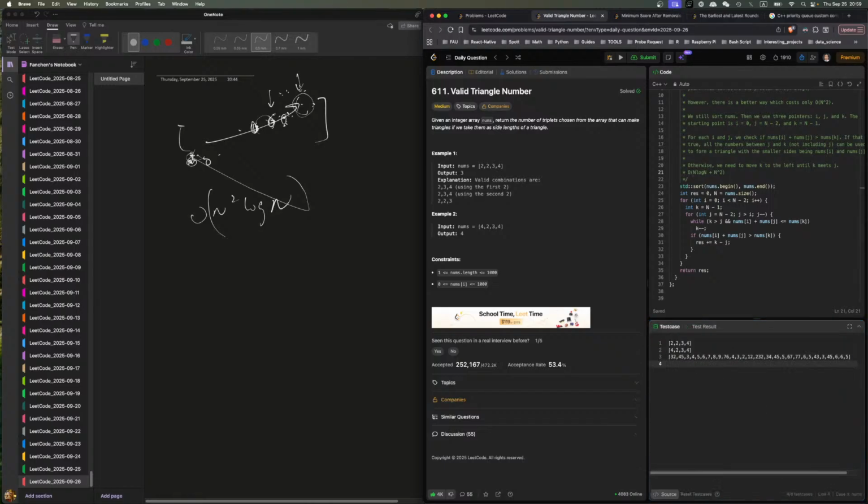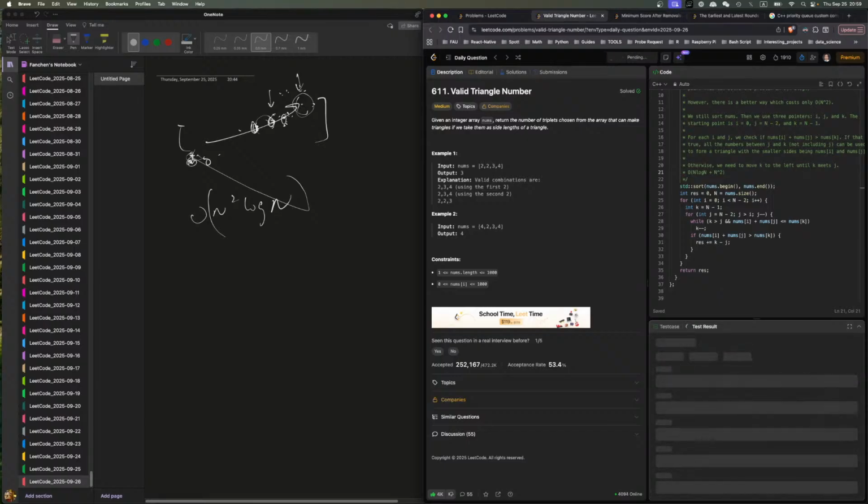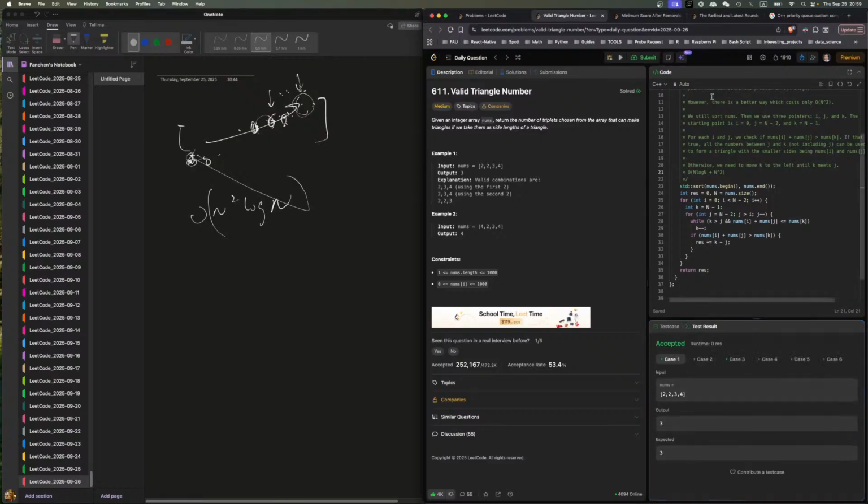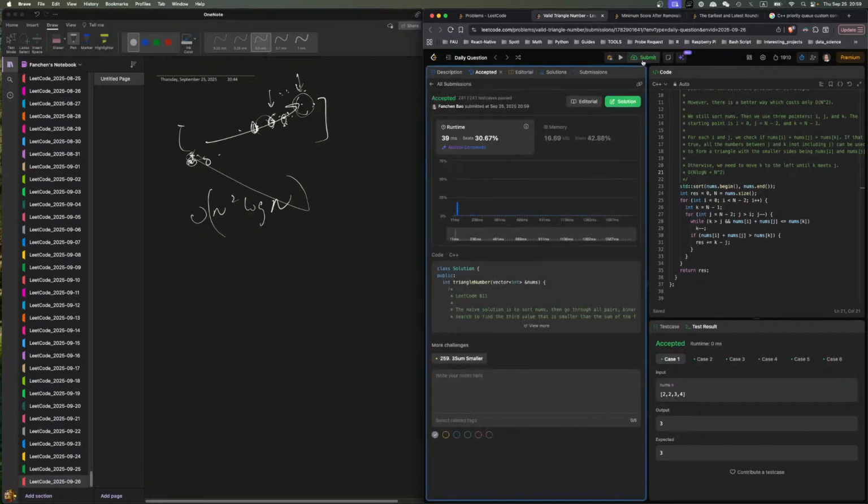I do need to also have these edge cases. I think these are good edge cases. Oh, surprising. I think this probably is right. I think it is correct. Pretty decent, huh?